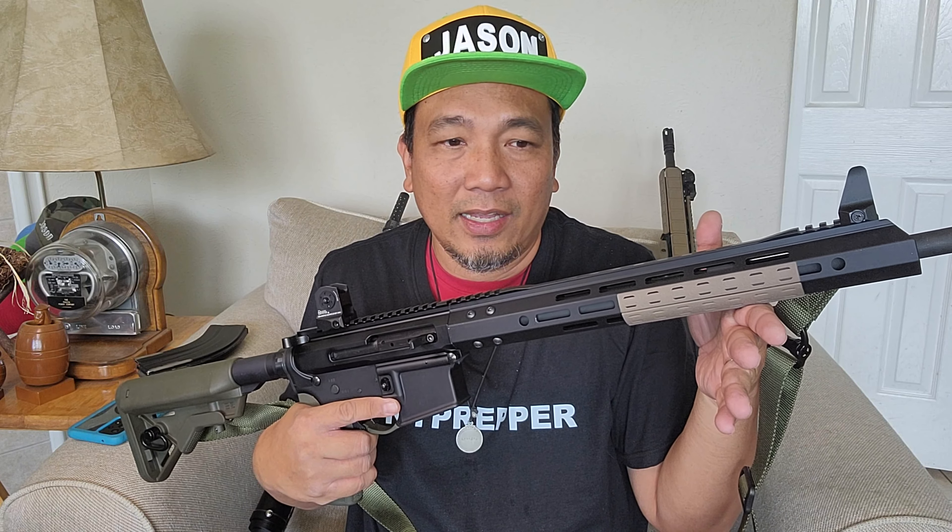This setup with just irons is very accurate. I was hitting my silhouette AR-500 targets at around 50 yards open sight. I did not clean this out of the box — no problems. It's feeding the round, igniting the round, extracting the round, and I'm hitting the target. I was surprised with just irons given my eyesight. I was shooting freehand C-clamp, and this is front-heavy with the 18-inch barrel — heavy, heavy. It gets tiring the longer you shoot it.